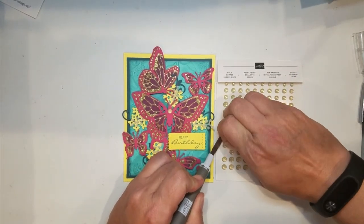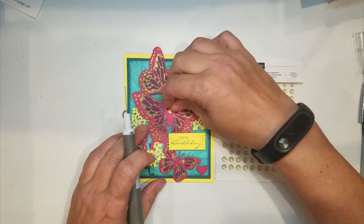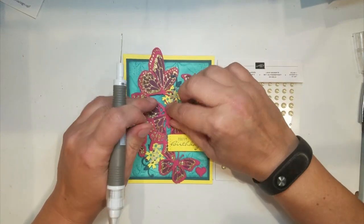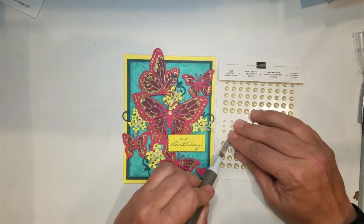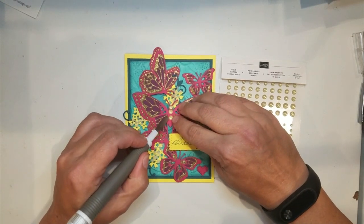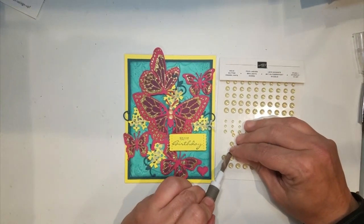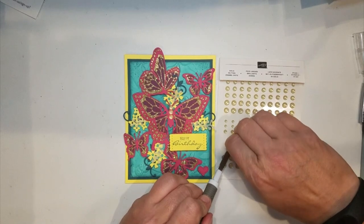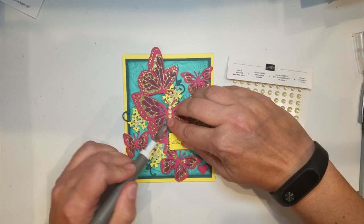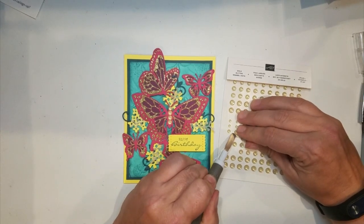They're very smooth and hard to pick up. One of my favorite types of projects that I love to do are very elaborate die-cut projects, and historically Stampin' Up didn't have the really detailed die cuts. But the dies that they put together now are so elaborate and come with so many pieces.